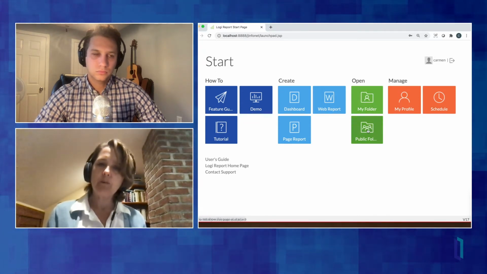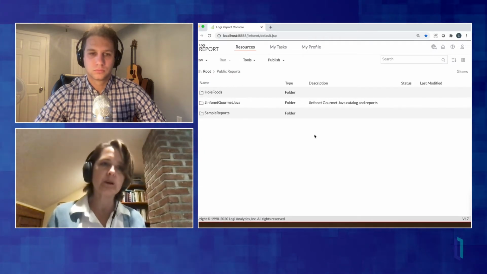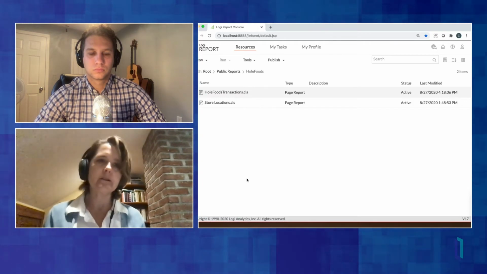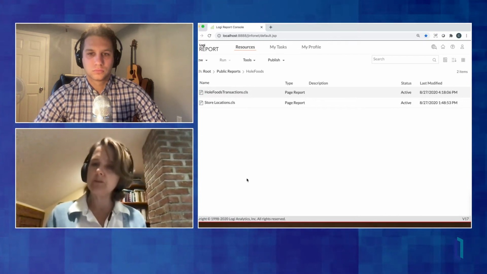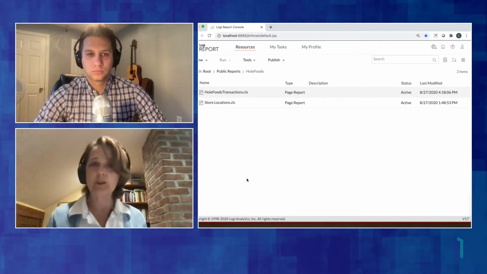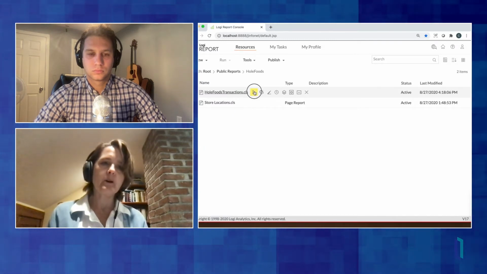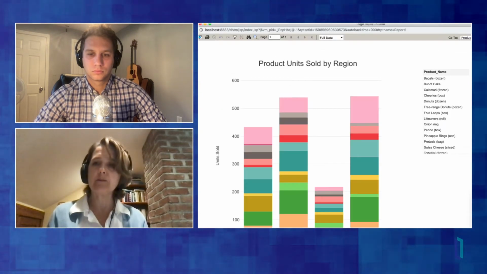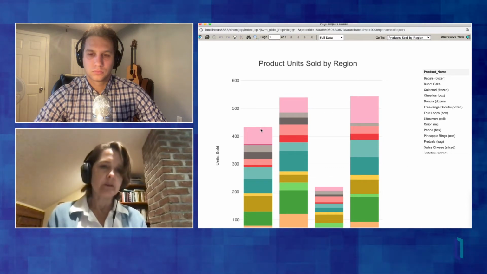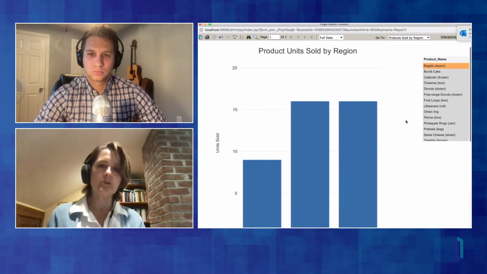So if I come back in here, I'm going to go back to that public folder. And as you might expect, for one thing, I don't see the catalog. And I have a few fewer privileges than I did as the administrator who was logged on before. So I'm going to go back to that same report that I was looking at as the administrator. And so I can see it's here as this stacked bar.